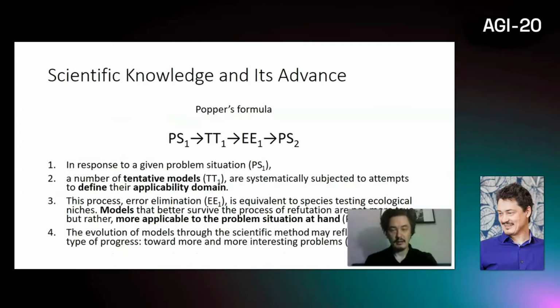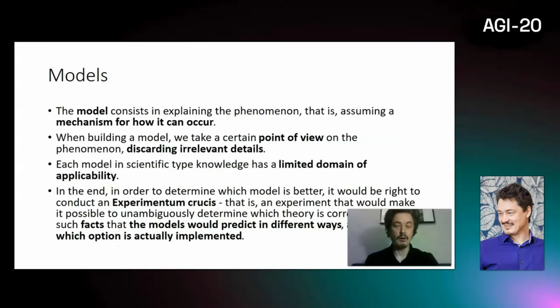The key thing in science is creating hypotheses about certain phenomena and validating these hypotheses, meaning defining their applicability domain. For example, Newtonian physics is not valid in the domain of high speeds, near light speeds. And thus, in scientific research, we build models of things and validate them.